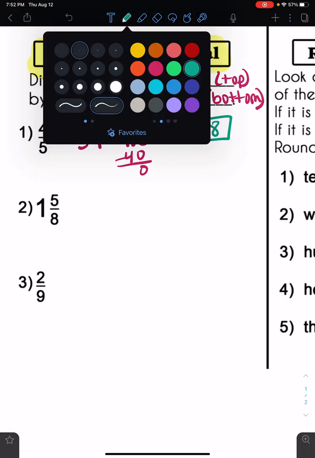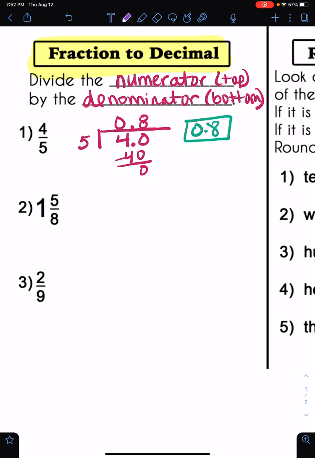All right, let's try another one here. When we have 1 and 5/8, one thing you can do is change this to an improper fraction. 1 times 8 is 8, and 8 plus 5 is 13, so it's the same thing as 13/8. And then you can divide the numerator by the denominator, so the top dog, the 13, goes in the house. 8 does go into 13 one time with 5 left over. And we want to take this further by doing a decimal.